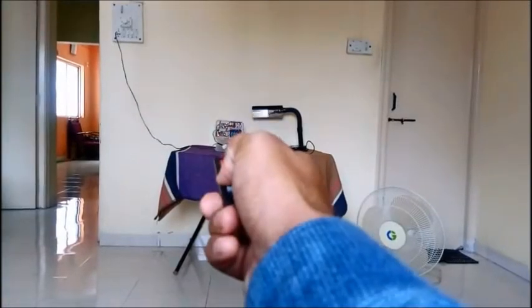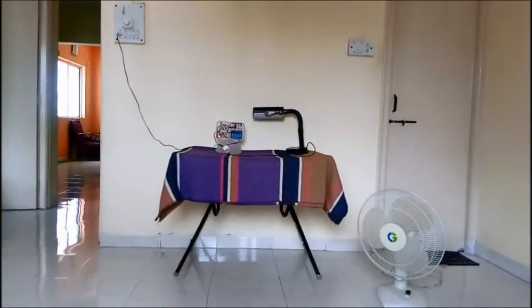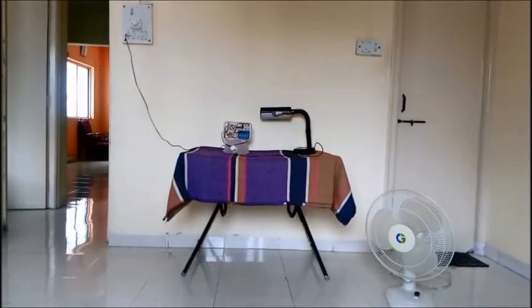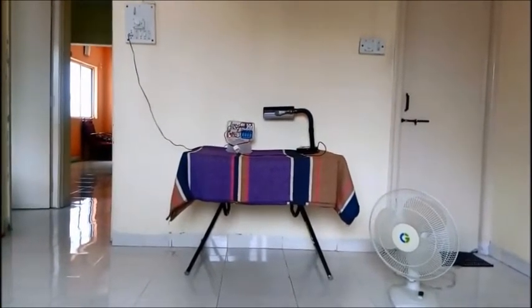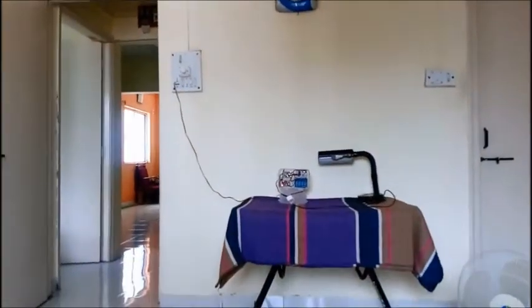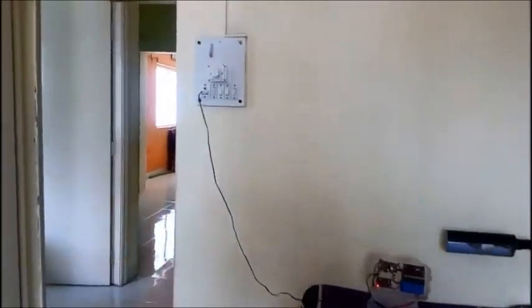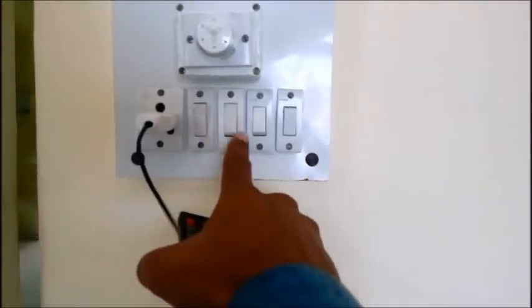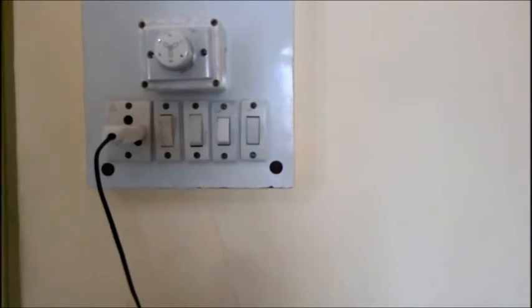See, it's off. In this way, the demonstration is successful, and we can use this 4-channel relay circuit for a switchboard. We can connect these 4 relays to 4 different switches to control the 4 switches from a distance.